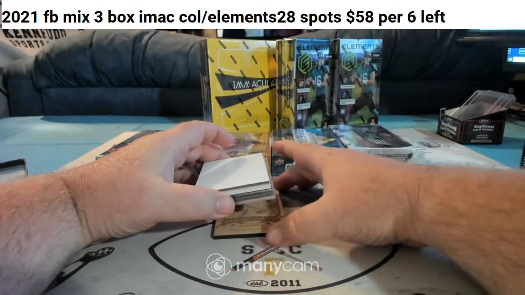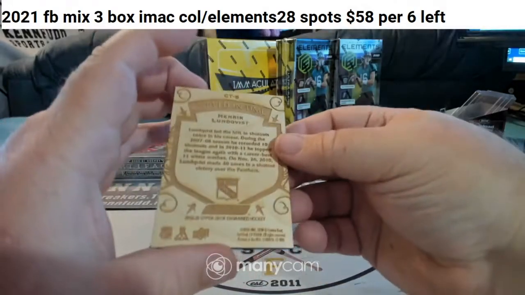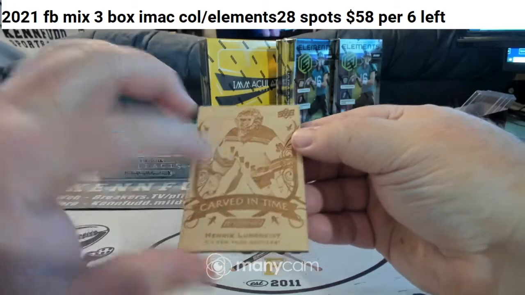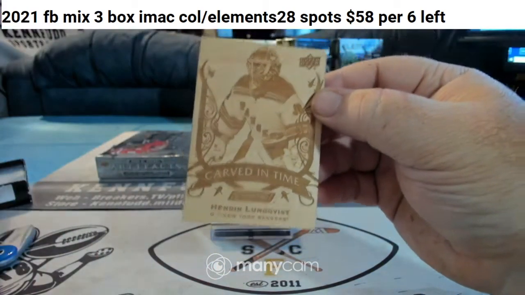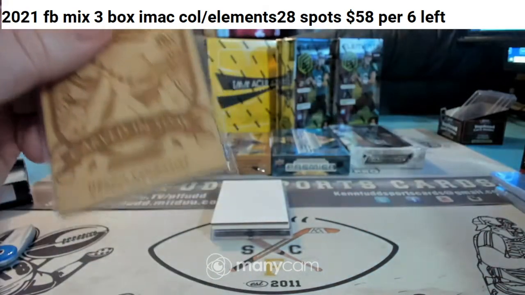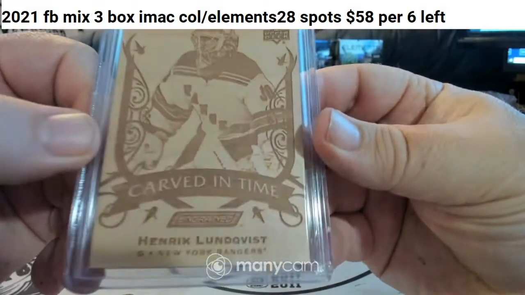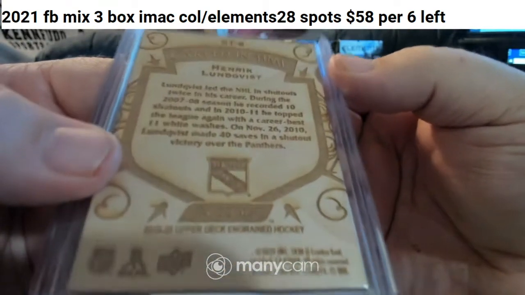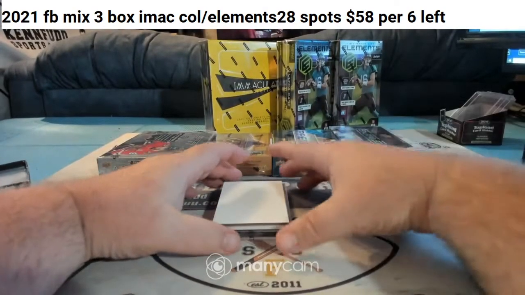All right, let's go off the bottom. Oh, that's pretty cool. For the New York Rangers, that is cool as heck. Look at that. It's carved into the card. Carved in Time, Henrik Lundqvist, for the Rangers. That's badass right there. It's carved into the card. You can see it better in the back. It's like laser carved. That's pretty cool. I've never seen one of those before.